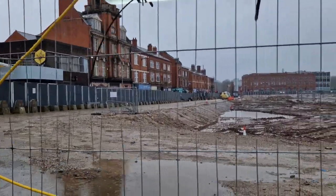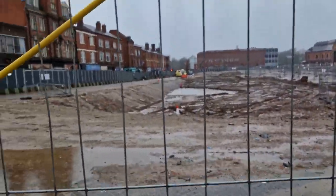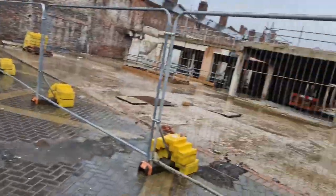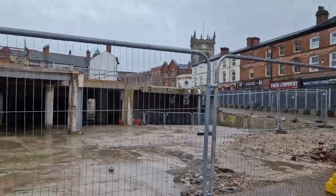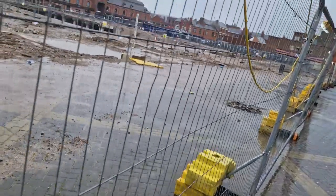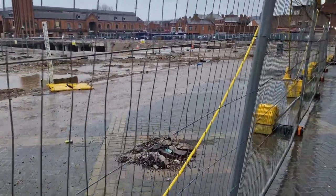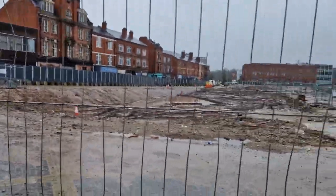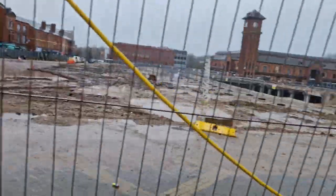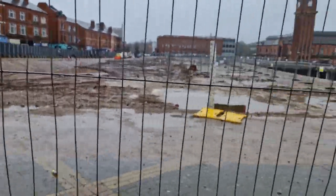Morning, good afternoon, good evening wherever the fluff you are. Welcome to what is going to be a quite quick and short catch-up of a building and demolition site. Not a lot has happened since the last time I filmed anything here, which was tacked on to the end of the adventure around Chorley video, which will be either carded above or linked in on the end card.